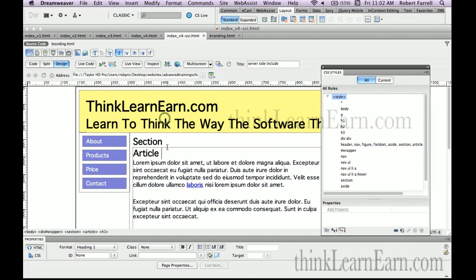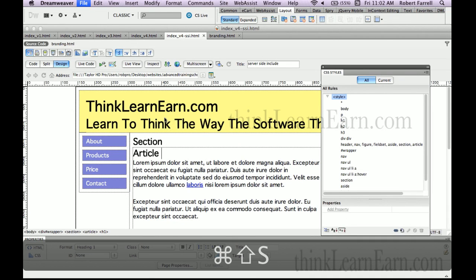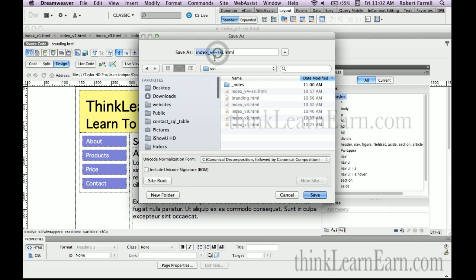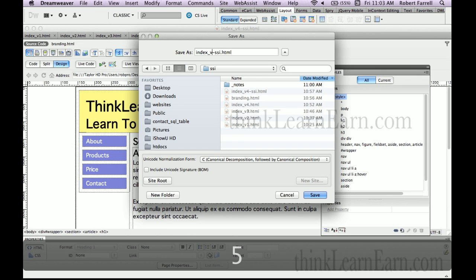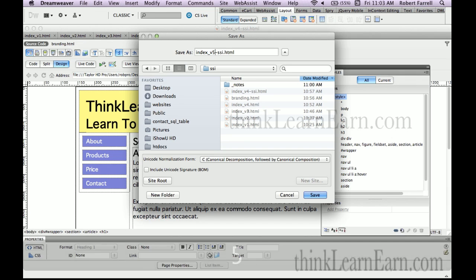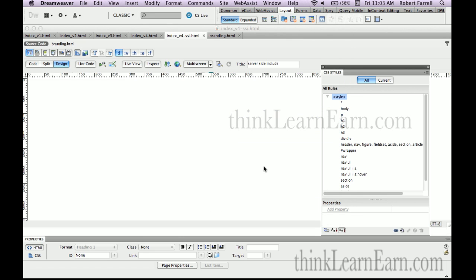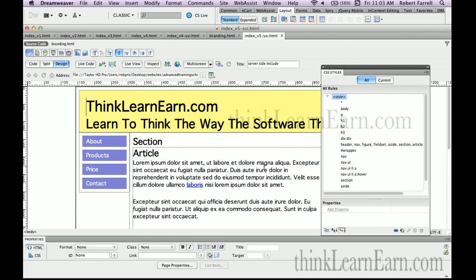So let's take this file and see it as version 5. Again, the reason I put SSI there is just to remind myself that that's a server-side include page. Now, again, what you could do with the child tag is have a suffix before the HTML, say CH or CHILD. This way, you know that's the child file and the parent file. The parent file is the file that is holding the child SSI, server-side includes.